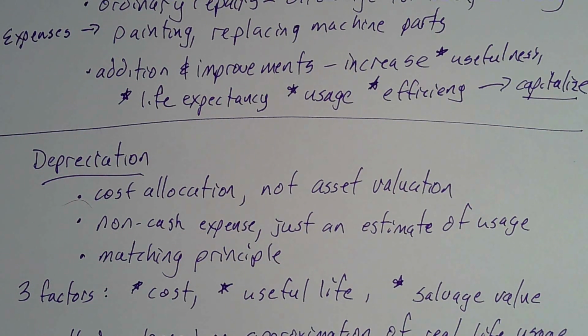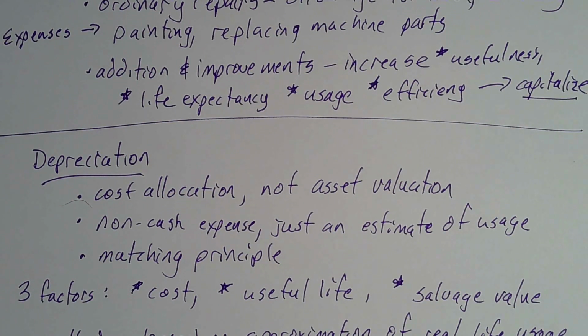Well, these other things, a delivery truck or furniture or the building or the land, may not directly generate revenue, but they are part of the whole process. We need a store to have customers come in and look at things. So when we buy the store, or if we buy a piece of machinery or a truck, we don't put all of that cost in one year, because we're expecting to use that piece of equipment or that asset over many years.